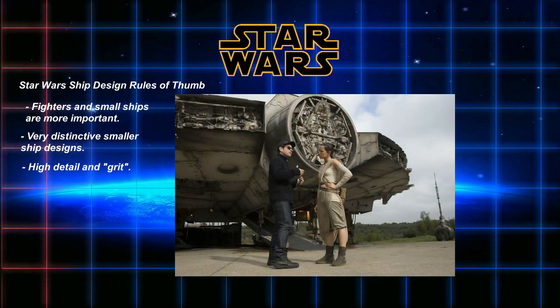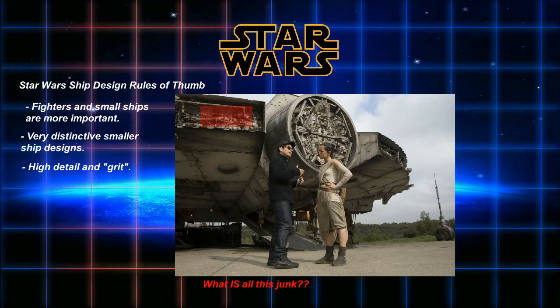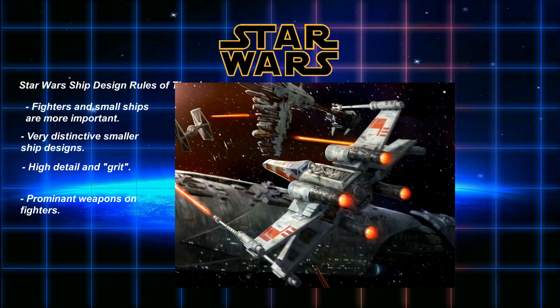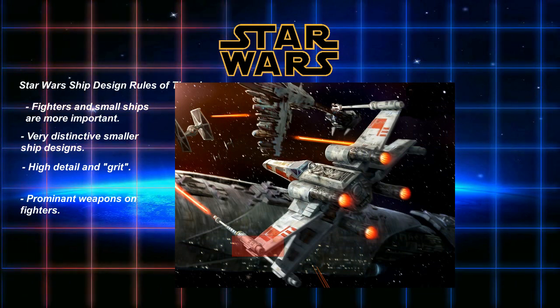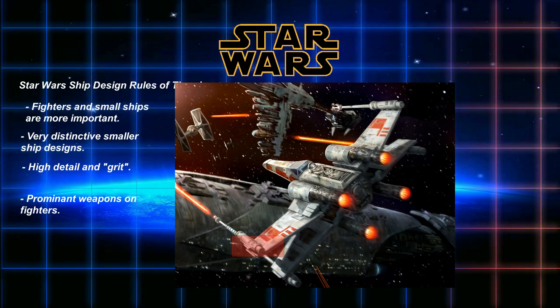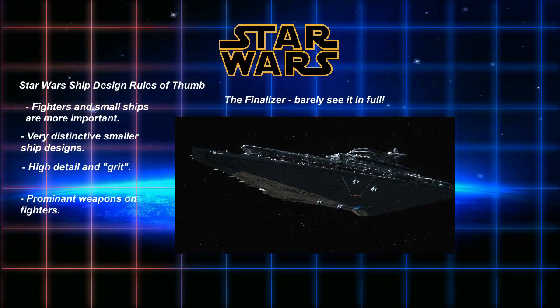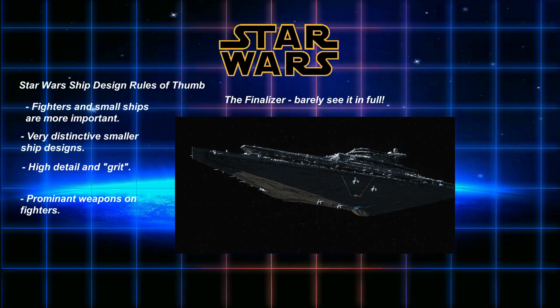Now, they still add a bunch of what is probably arbitrary detail that is artistically placed in a way that it looks like it's got function, even though it may in fact have no function at all. On fighters, the weapons are emphasized quite a bit as well. On an X-Wing, you typically see the weapons very distinctively. TIE fighters, not so much. TIE fighters are kind of a weird animal altogether. But just to emphasize my point that the smaller ships are what's most important in Star Wars: in The Force Awakens, we barely got a glimpse of the Star Destroyer.